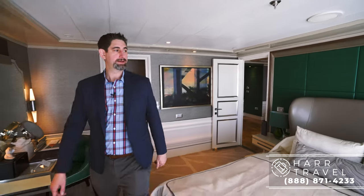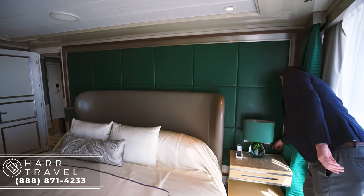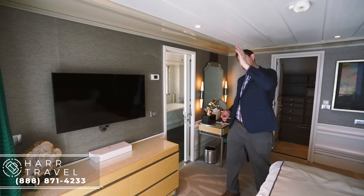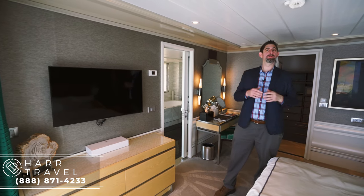On the other side you've got the same thing — your portable phone, all the switches and plugs down below. You're going to have a flat screen TV. But what's so amazing about this particular room is when you're sitting here and look out to the side, you are looking directly out at the same view as the captain has out the front of the ship.